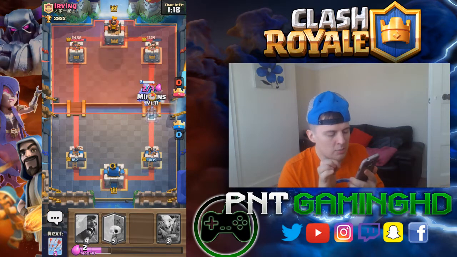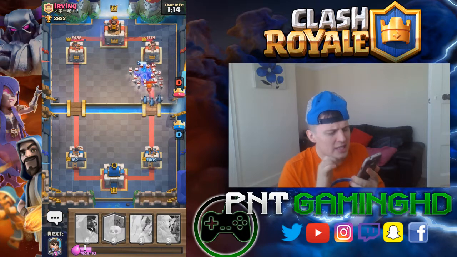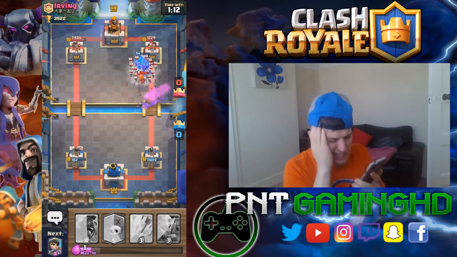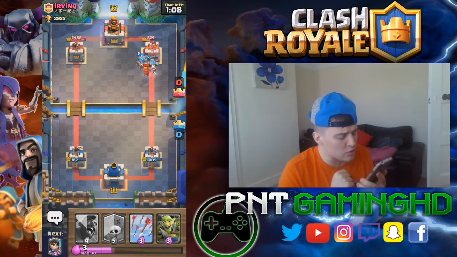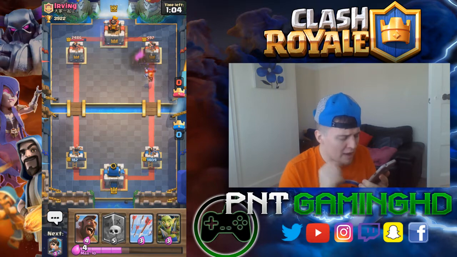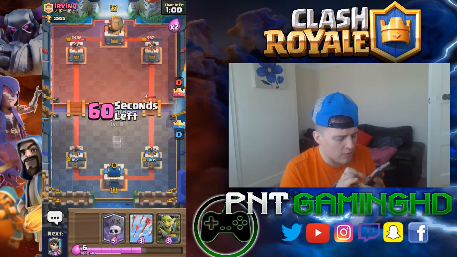I'm going to put the minions for this Valkyrie. He's going to arrow that. That's unfortunate. But look at this. His tower is down to 800 now. So we're not doing too bad, considering we started really badly. So we do have a Valkyrie to deal with. So I'm not sure how to deal with that. But I kind of got an idea.